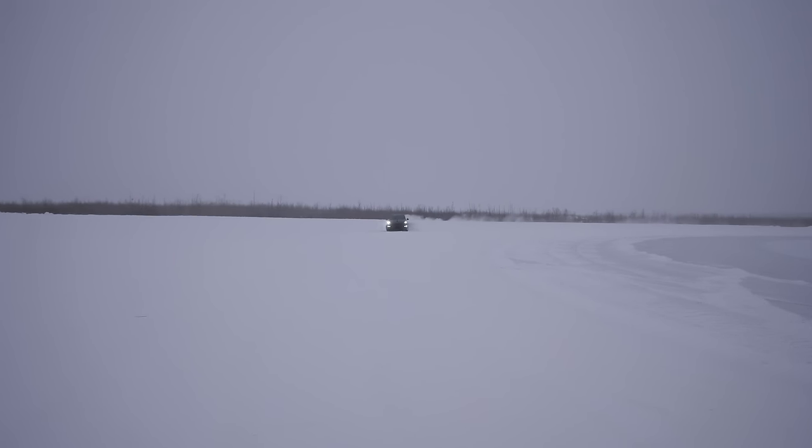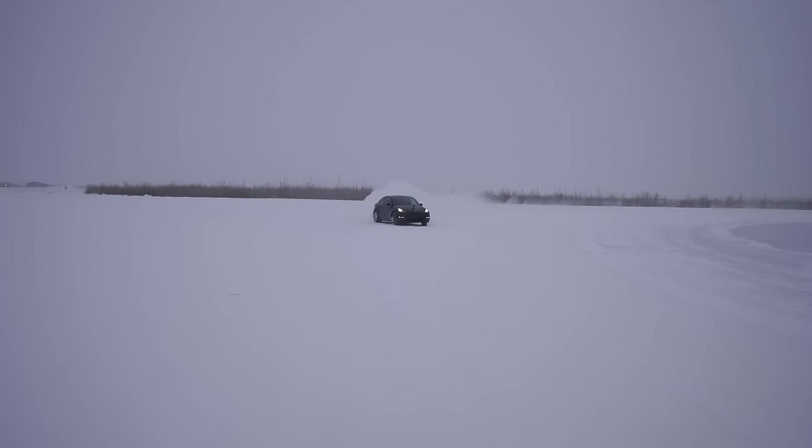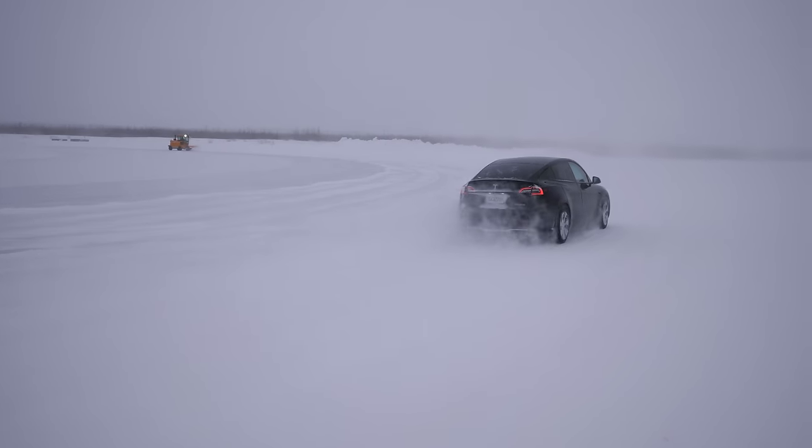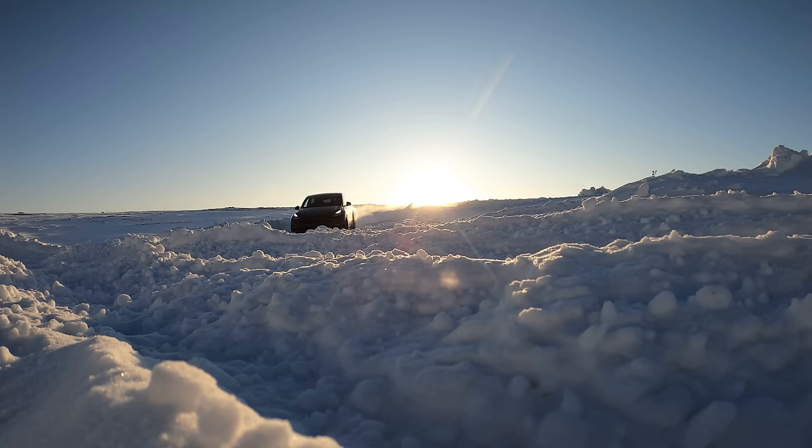If you're driving a gas-powered vehicle and you go pedal to the floor, it takes a minute for it to start accelerating. But with a Tesla or an electric vehicle, that acceleration is instantaneous. And that same heart-stopping acceleration feature that people think is so fun is the same feature that's keeping everyone safe in these extreme weather conditions.